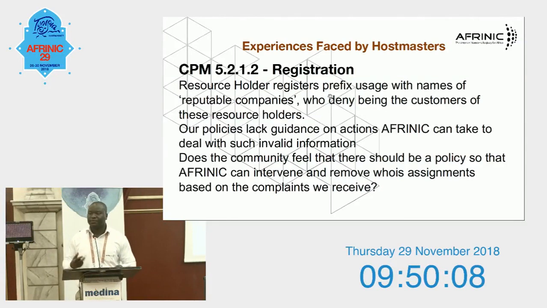Now it's a problem whereby if we consult even the ones, either they are members, they may choose not to respond, but if they are not members, maybe they are legacy resource holders, they can say, I have the right to use my resources the way I want. So it becomes a challenge for us. We don't have a way forward on how we can handle this. Now we request whether maybe it could be necessary for the community to say whether we can interfere in that and be able maybe to clear those particular records which somebody has complained about being misused. But this is something also we would expect something from the community to give us a proper guide to say this is how best it can be carried. If it reaches consensus, the better.